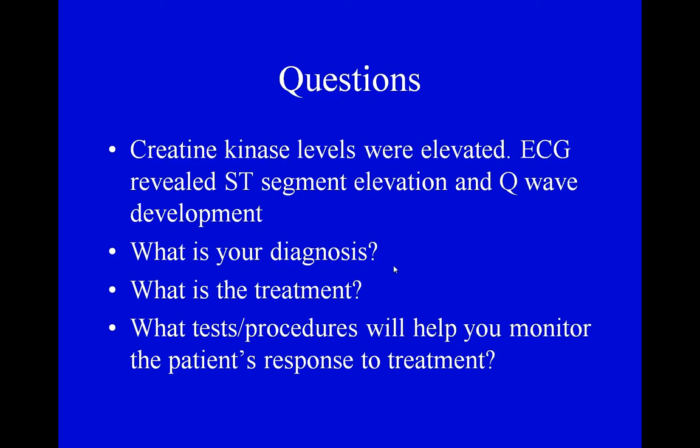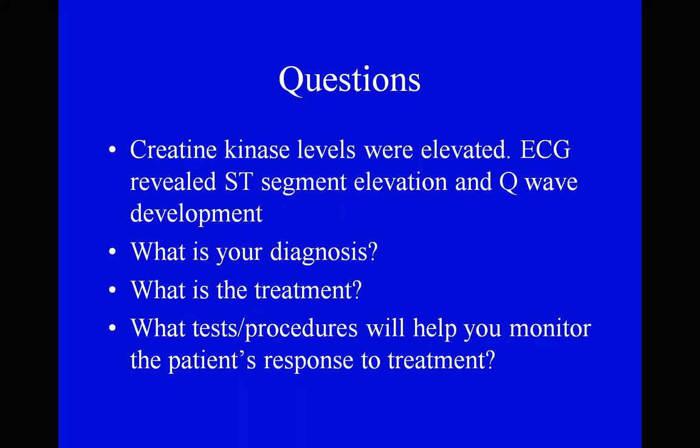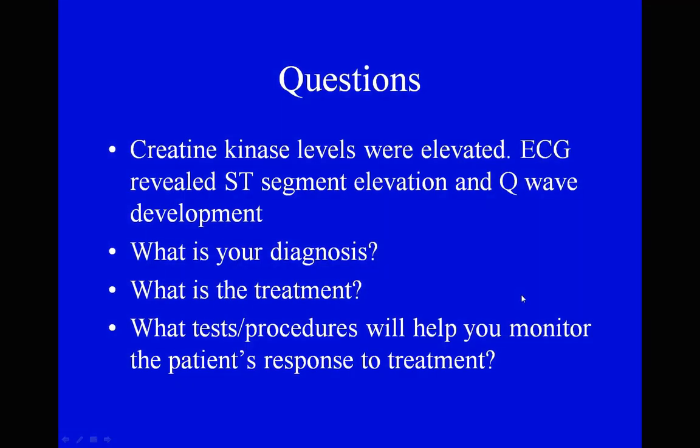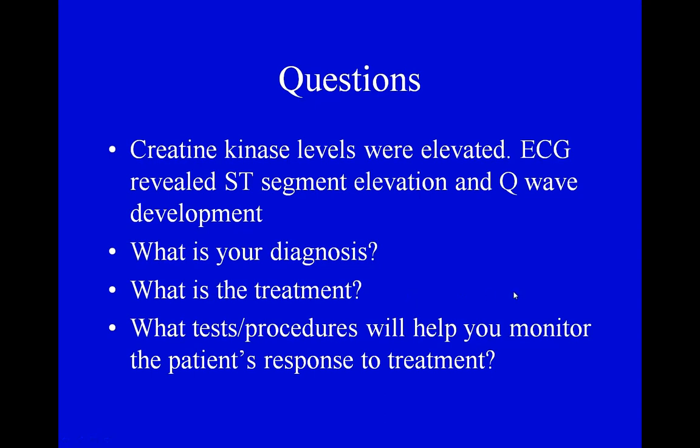As soon as you get in that bed, we're putting an EKG on you. We're giving you some aspirin. We're giving you some medication that relaxes you and helps relax the muscles in your blood vessels a little bit too. And then we're doing these procedures to see if you're having a heart attack. I think I got them all. What's the treatment? Reperfusion then: stents, medication, maybe open heart surgery to do a CABG, a coronary artery bypass graft. What procedures will help us monitor the patient's response to treatment? We might see those cardiac enzymes spike, like troponin, and then come back to normal to indicate that you reperfused.